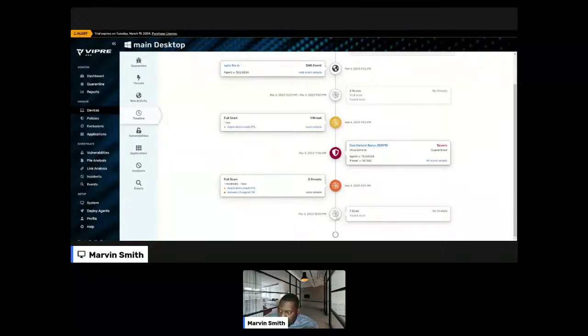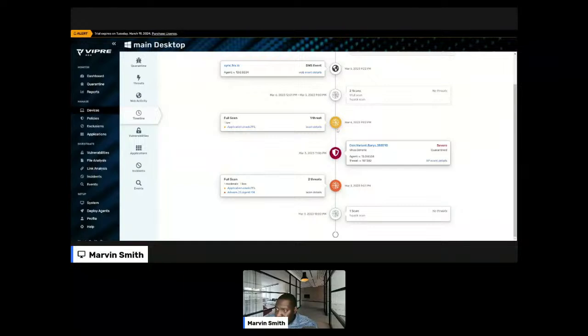It didn't find anything during the quick scan, so it did a full scan. Quick scan was done March 3rd at 12 p.m. It did a full scan March 3rd at 9 p.m. Then at 11 p.m., after the full scan, it caught the variant and put it in quarantine.